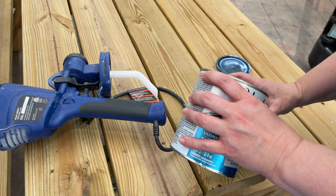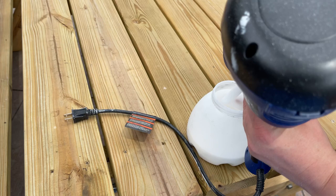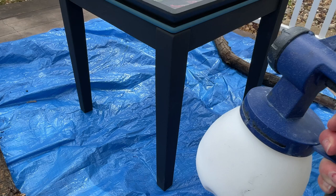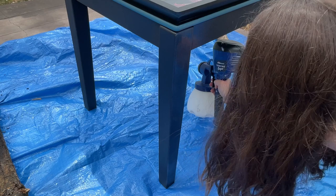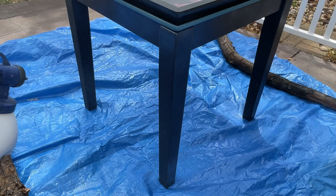My next step is to seal the entire piece. I'm using Varathane's water-based polyurethane — that's what I used under and over the decoupage. I'm going to spray the entire piece with my sprayer three times, waiting for it to dry in between coats. It comes out flawless with the sprayer. I still have a bit of a rough time painting with the sprayer, but for the sealer it's so worth it. If you're thinking about buying one to seal, it comes out so nice.